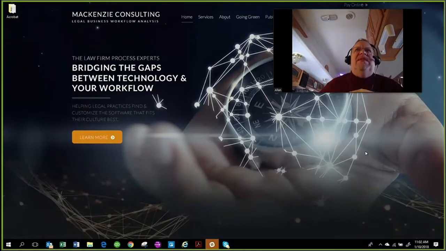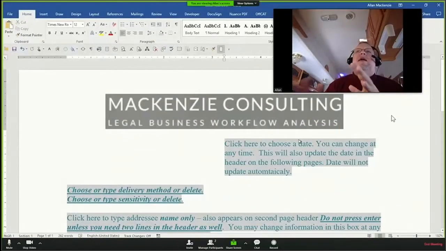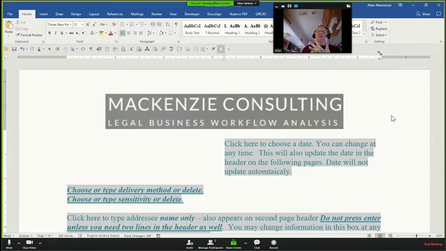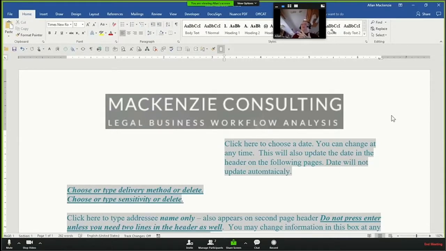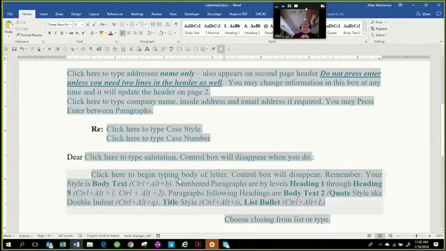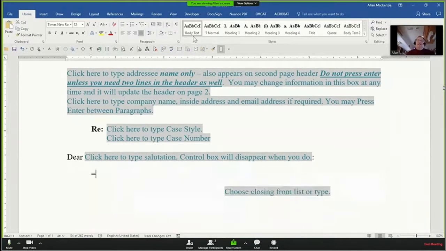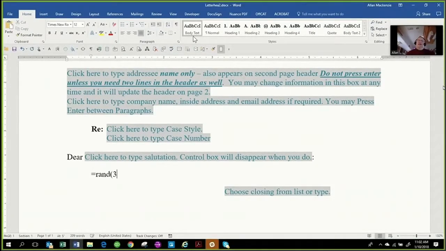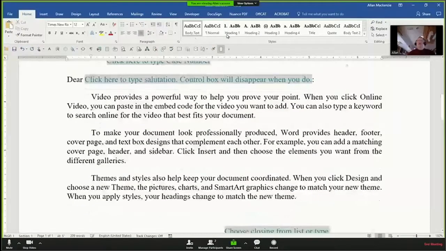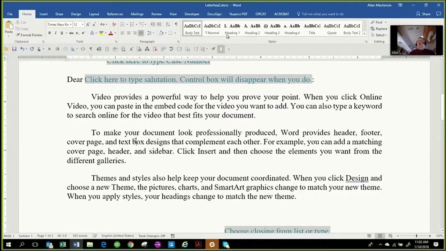And I just happen to have some examples of what we were just discussing. So if I can, I'm going to pull up Microsoft Word, and you'll see the concept behind what we were discussing, and I'll answer some questions on that, but let me give you some practical examples. Rather than using Word like a typewriter, there are settings you can have on every single paragraph where the formatting is already there and is already given a name, like a style. So I'm going to type some things in here, and you will see that those paragraphs are already formatted in a specific way, with a specific font and specific indentation.